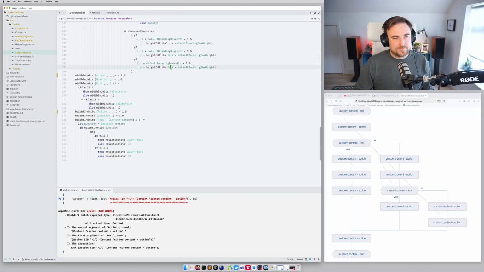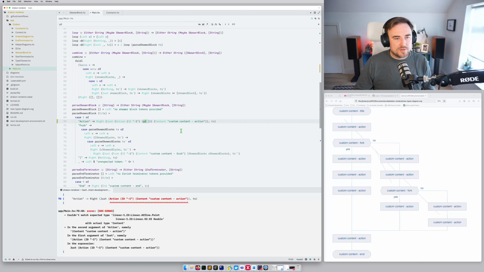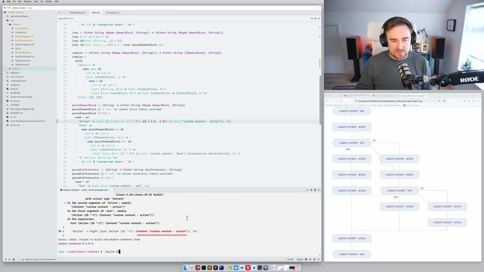Let's see. So P2 takes a tuple. Let's do 1, 2, just something generic, or 2 minus 1s, just to indicate that it's a default yet incorrect value.